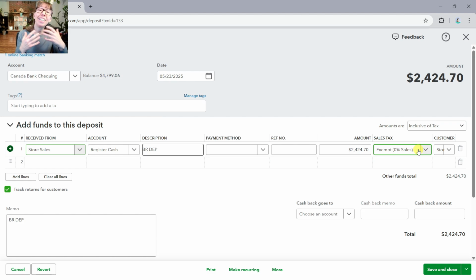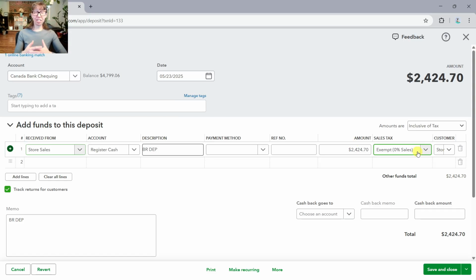So for example, if you're selling honey, or if you're a farmer and you're selling eggs, these things are subject to 0% HST, which means you actually can register for HST, collect 0, but then also file to get the HST back on the business expenses that you've paid out. So both exempt rated sales and 0 rated sales indicate to QBO's HST filing module that this amount is a type of revenue to be included in line 101.